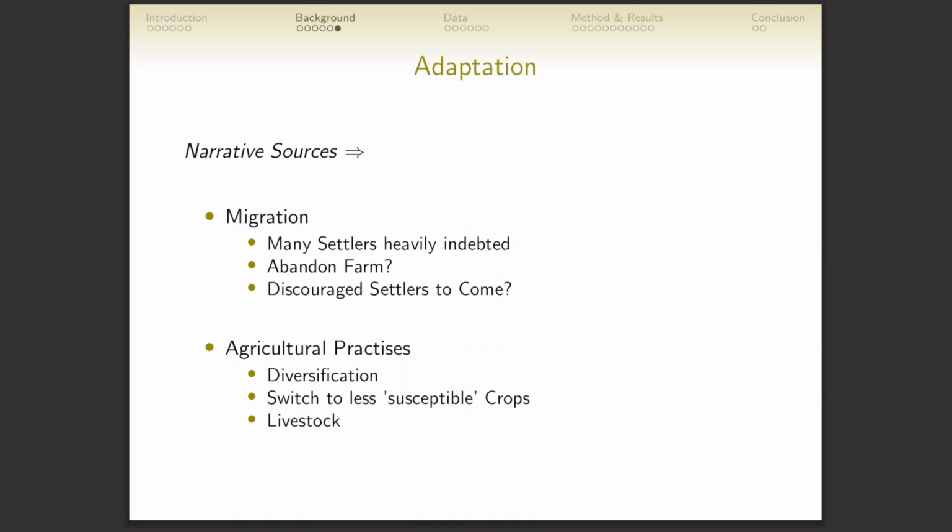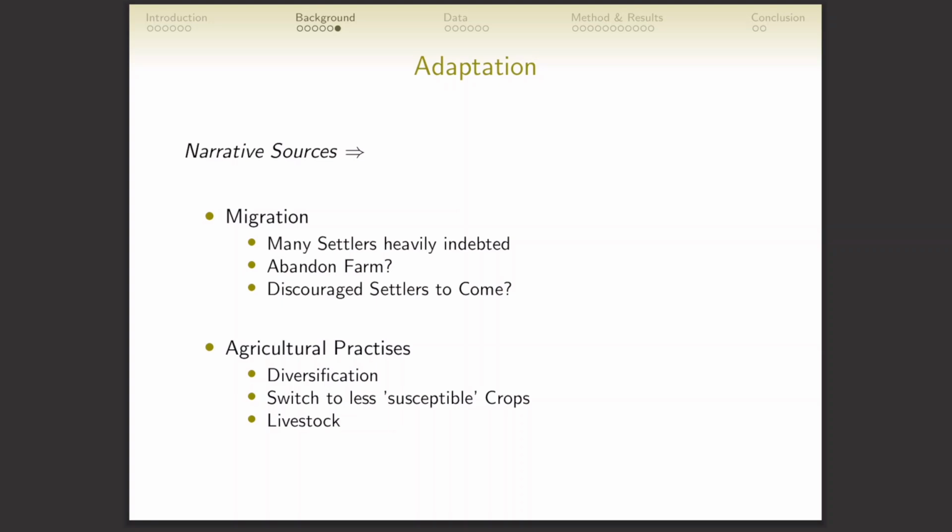In terms of agricultural practices, again, you find different stories. Some talk about there being some diversification, maybe a little bit towards livestock over crops, which they thought was less susceptible, even though that's not so clear. And others say, well, they did diversify, but then 3 or 4 years later, they went back to what they were doing, right? And depending on the area, something like wheat was the big cash value crop, where you're sending food to the cities, they just went back to it.